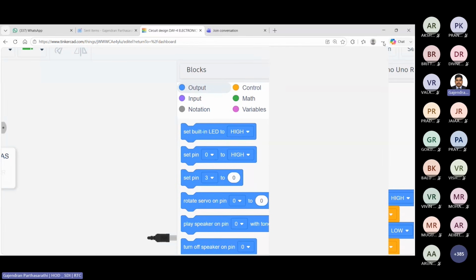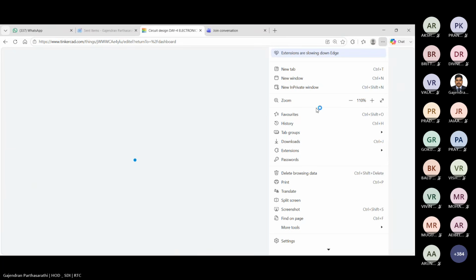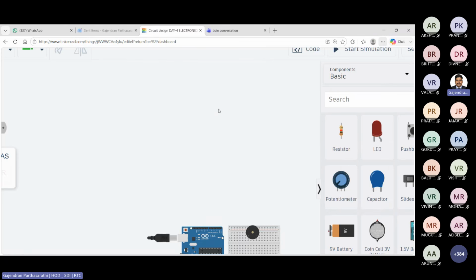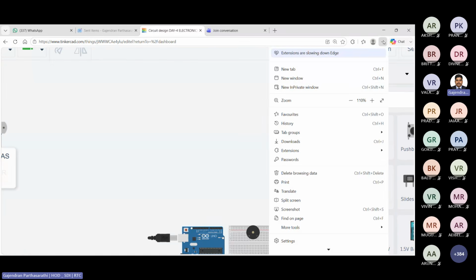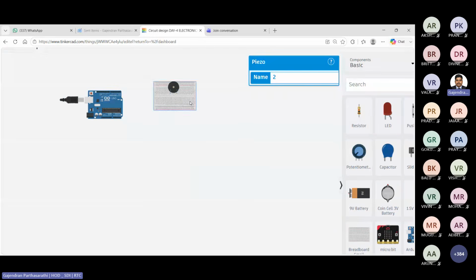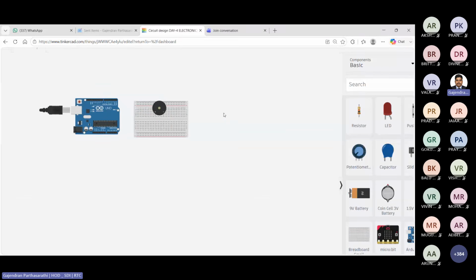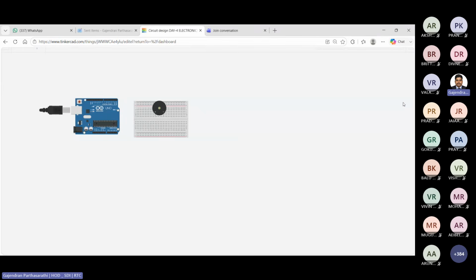All the pins won't support analog write. Only specific pins will support analog write. Very good, PWM pins. My dear engineers, everyone please note down. PWM, pulse width modulation, is the topic we are going to discuss right now. Please note down the title, PWM, pulse width modulation. You will get the clarification within a couple of minutes.